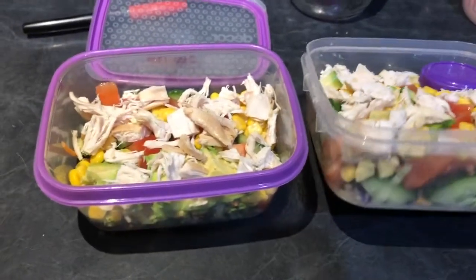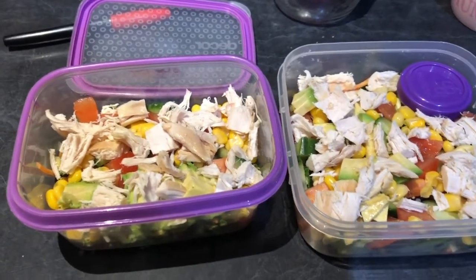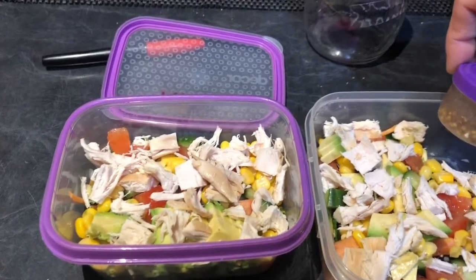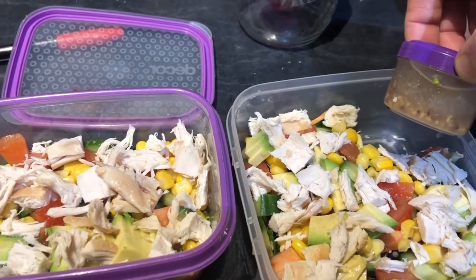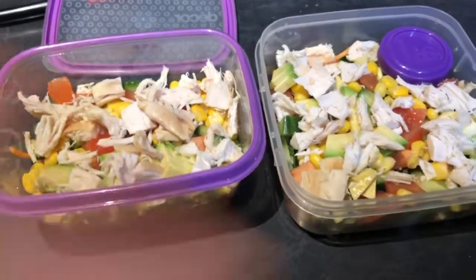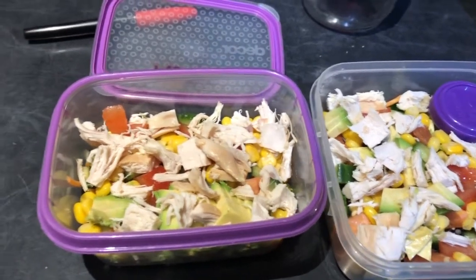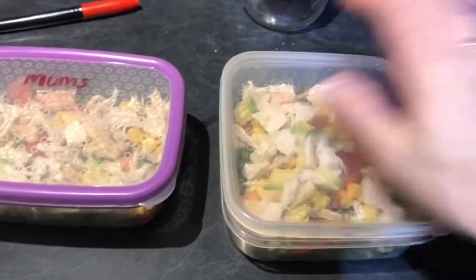And my lunch, I've got a little bit of that stir fry packet mix, and I mixed some shredded lettuce in with it. I've got some cucumber, tomato, corn, avocado, and some chicken. And I've just put my little container of my honey, I don't know what it is, just a nice dressing. It's got honey mustard and whole grain mustard and honey, olive oil. I think I showed you before. I've also got some corn in here, I don't know if I said that. But these look so good. So I made one for tomorrow's lunch and this one is for today.